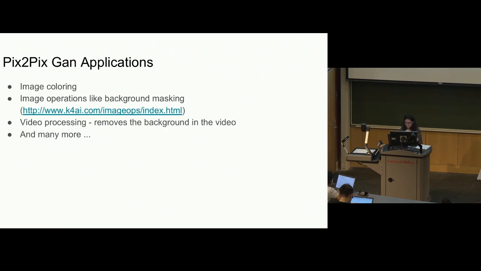And so, as I said, this has been used in image coloring and in background masking. If you can mask the background in images, you can do the same in video processing as well, where you can mask the background in different frames of the video. I've attached an article here. Will this work? Okay, this explains the background.